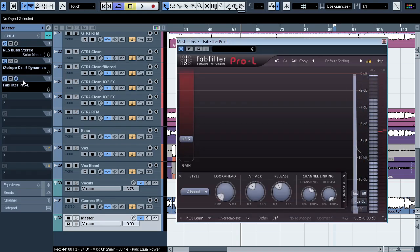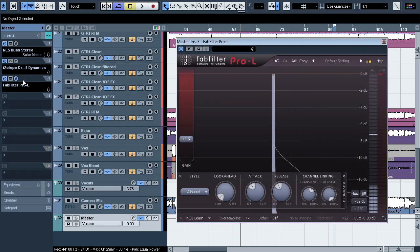Last thing is the limiter. The way I used it this time is kind of different. As you remember, we're targeting -14 LUFS, and the mix will actually be in that range if we use the limiter with zero gain. You're probably wondering why I went for +6 then?